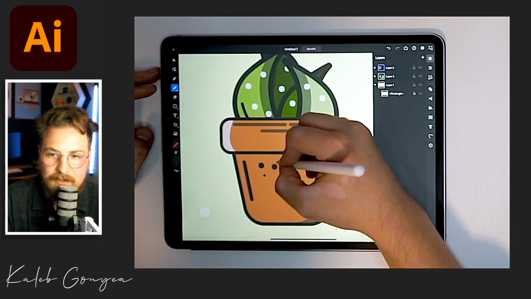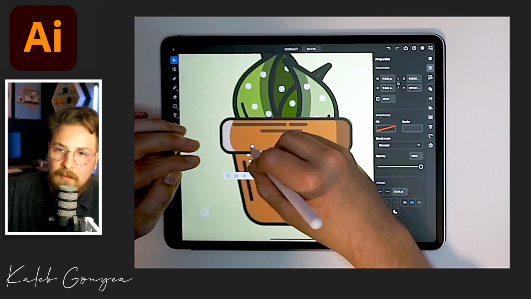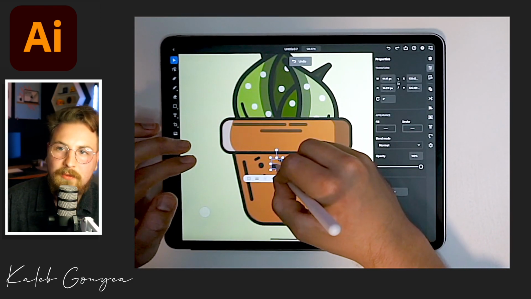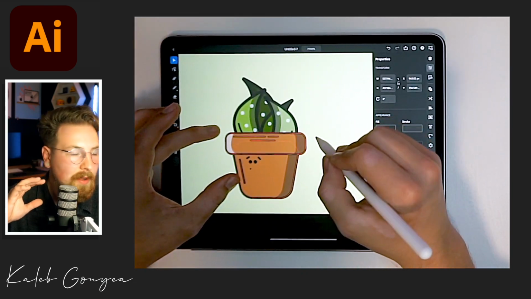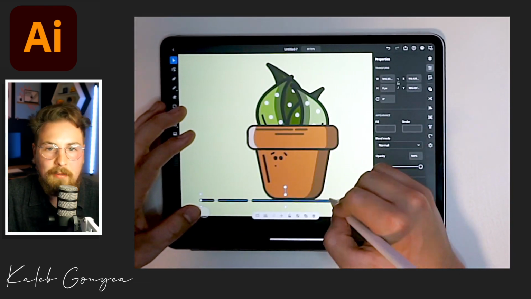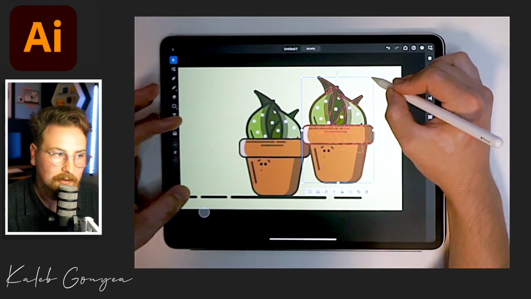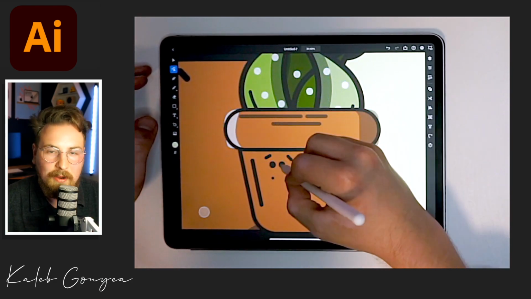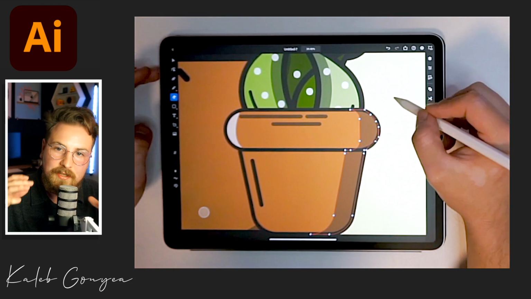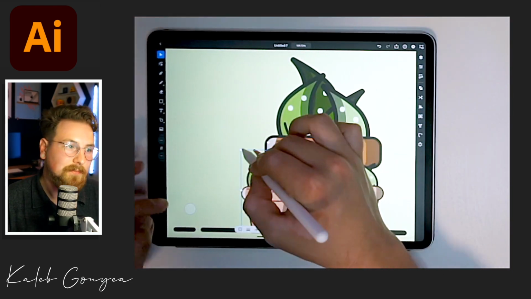Again, it's very similar to the desktop version, so if you have any experience with Illustrator on the desktop, you're going to be able to transition into the iPad. A big thing for me is I don't see this as taking over my workflow. I will still be using my desktop, but I'm probably going to use the iPad, then export these things to my desktop to do final touches. I really see my workflow as a designer improving drastically, being able to use this portably and also being able to use a pen tool and vectorize these things.